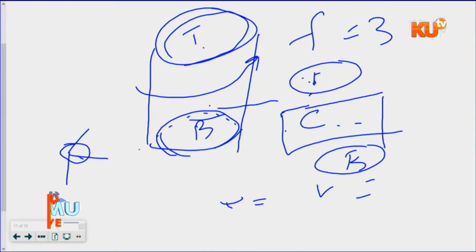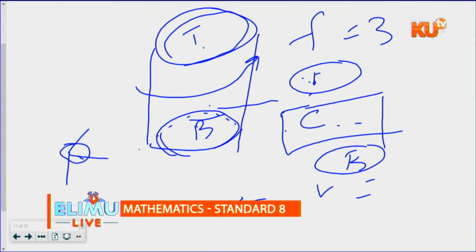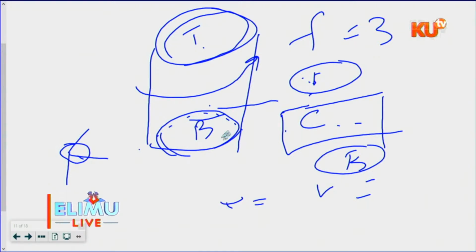So in that case, we can have 3 edges, or we can talk about 2 edges. We cannot talk about 3. We talk of 2 edges because the same face meeting the top, the same face meeting the bottom. So those are the edges. There are only 2 along the edge of a cylinder. So we'll have 3 faces, 2 edges, and here we have nothing. Okay.